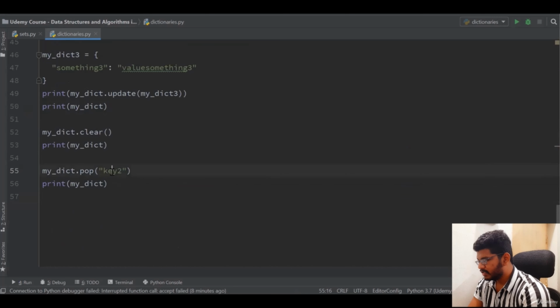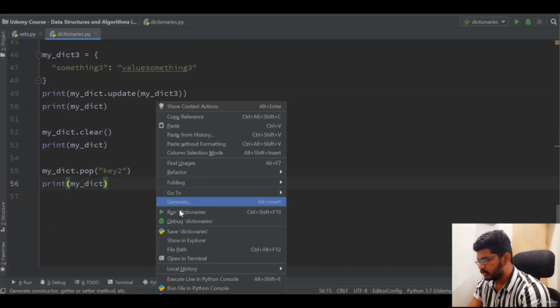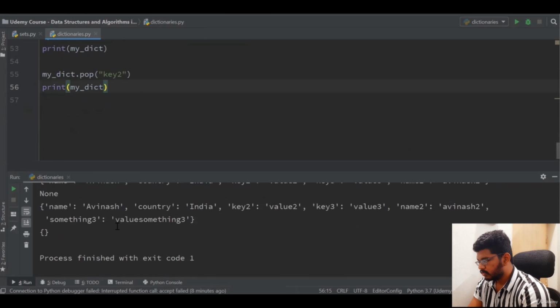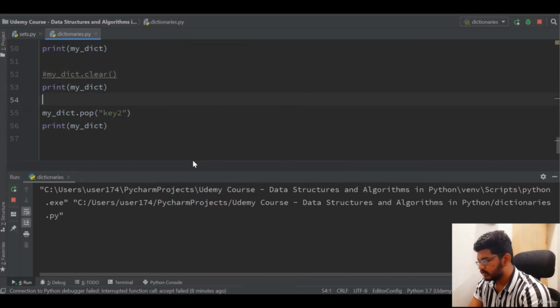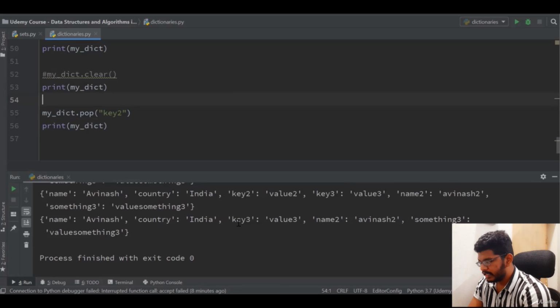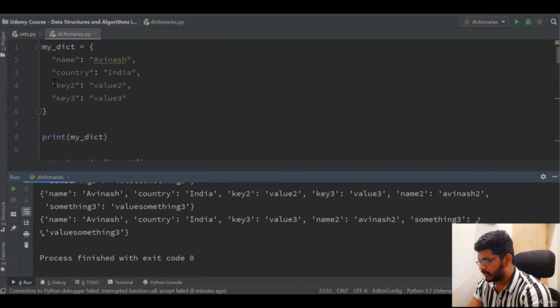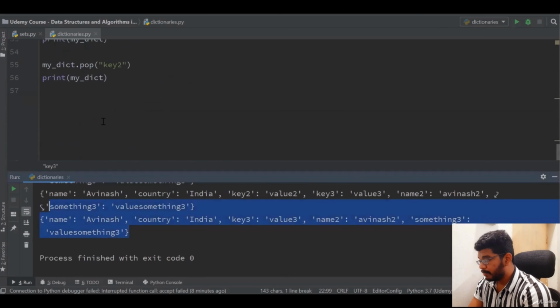So this is the syntax, but it is showing an error because we have already cleared this mydict. So if I comment that and I will run this, you will see this key 2 value 2 item has disappeared from this dictionary. So that's how we can pop an item.